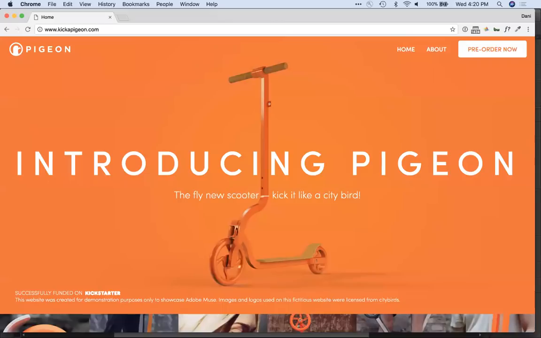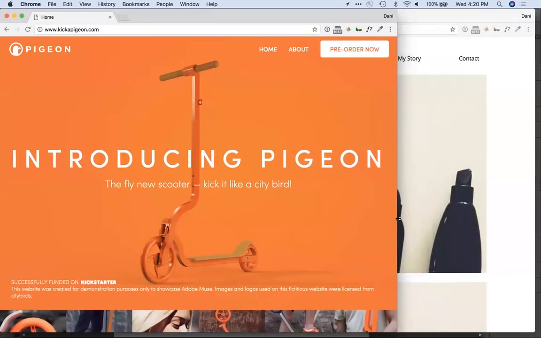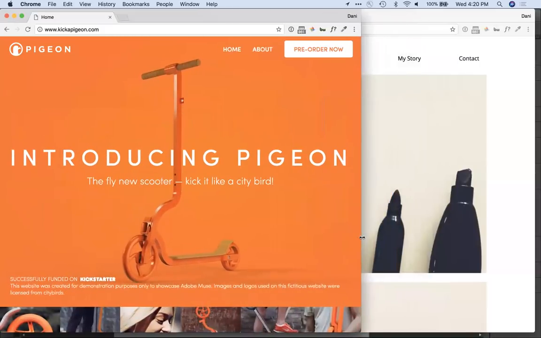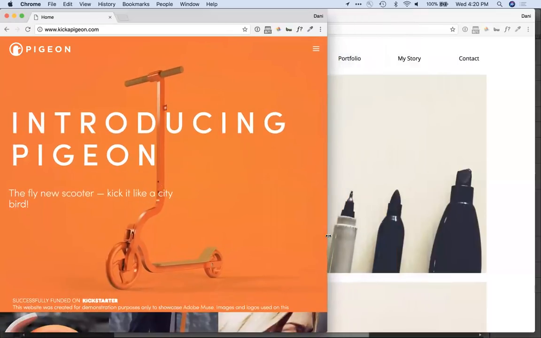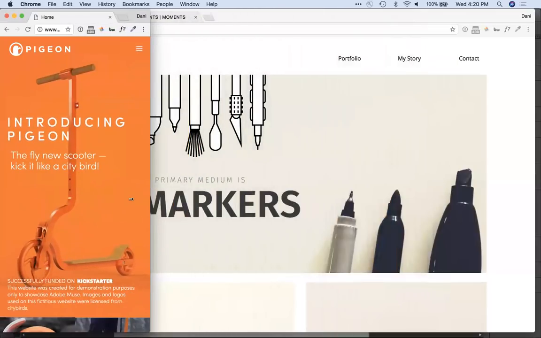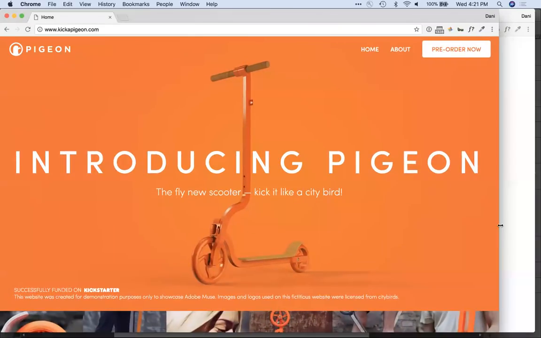kickapigeon.com. This was one of our demo assets. And the art director basically designed this site with this idea of introducing pigeon here in the headline, knowing that we'd have responsive text. Well, notice how that text is scaling for me because it's a headline. I don't want to add a breakpoint every 10 pixels in order to allow that flow to happen. When I jump to the next breakpoint for tablet, I have a different image that's scaling there as well until I jump down to the phone layout. So in my opinion, that's an example of just an embellishment, a headline, a graphic that you would use the SVG text for. So I wouldn't use it in a lot of content.